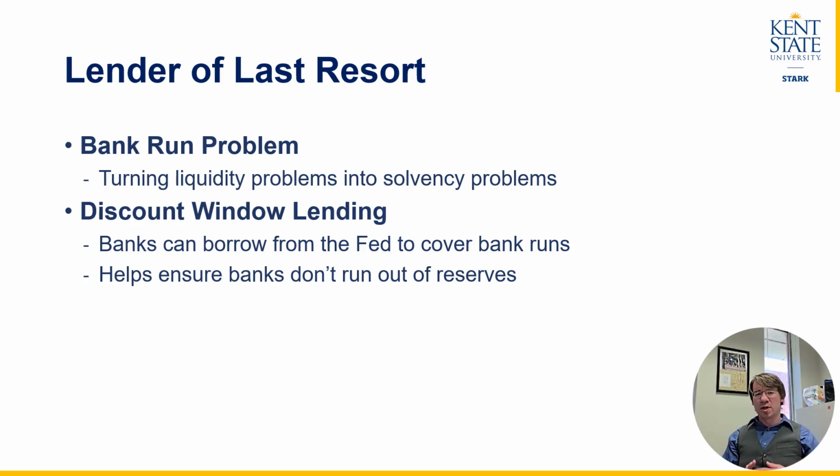And this is really the role of discount window lending, right? So if we have somebody that's ready to back up and lend money to those banks that just need cash, right? They're perfectly solvent as long as people pay back their mortgages, auto loans, or whatever. They just don't have the cash right now. In that case, the Federal Reserve will step in and provide what we call a discount window loan. That is where they are directly borrowing from the Federal Reserve. This helps to ensure then that banks don't run out of reserves. Whenever they need more, they can just borrow from the Federal Reserve and then pay back later at a reasonable rate of interest.